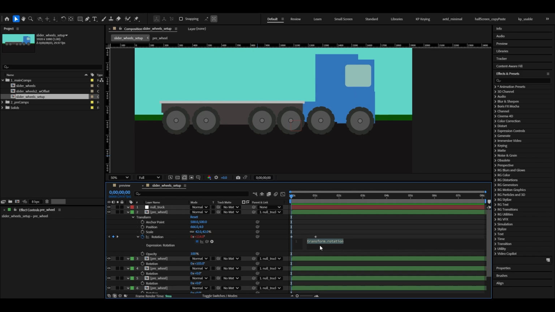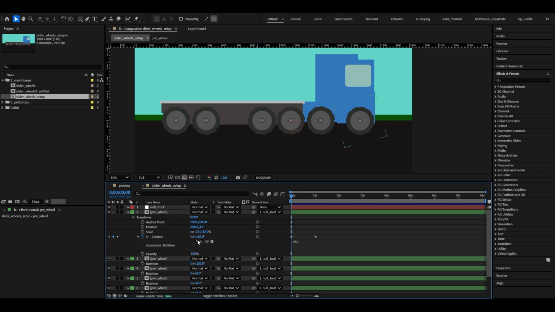But basically, what you can do is type in any code in here. We could just hard code this value if we wanted to, just put in a number and type in 45 followed by a semicolon to close that out. And you can see no matter if we scrub that or keyframe it, it's always going to equal 45 because that's what this code is telling it.